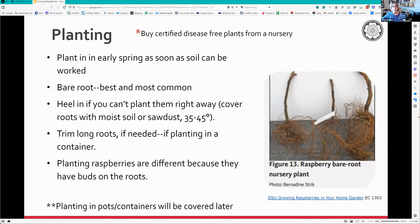Heel them in if you can't get them planted right away - put them in damp sawdust until you can get to it. Because raspberries have those long root systems, spread them out like hair. Pull some soil away, spread them out flat, about two to three inches below the ground. The roots have little buds on them and will send up primocanes from those buds. You need to keep them lateral - flat on the ground - then let the cane go up straight.